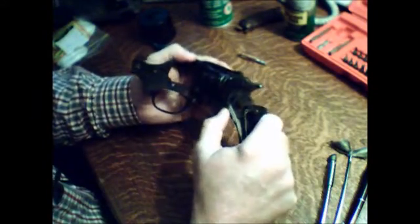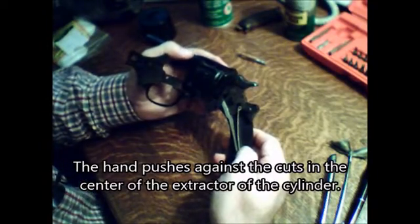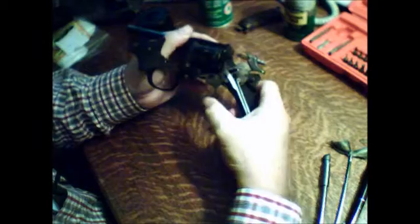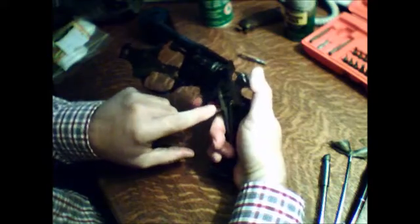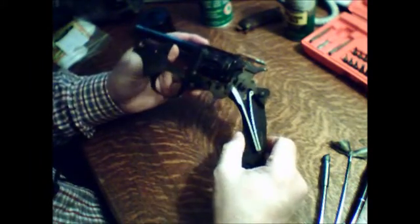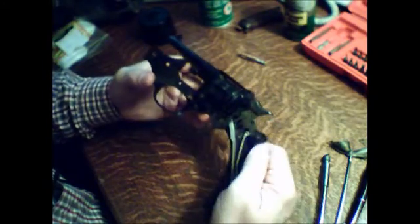You've got the trigger mechanism. Here's the hand to move the revolver and all that stuff. That's all pretty straightforward, and you can see how the action of the gun works. You open it up, and now it's ready to go. The trigger operates the sear, which you can't really quite see. It's obviously part of the trigger down in here, but as we take that apart, we'll get it back. And this actually is not in as bad a shape as I thought it was going to be. It does have some light corrosion on it, but it's not really in too bad a shape. I'm pretty impressed at how this looks. But that's basically how that stuff is all put together.